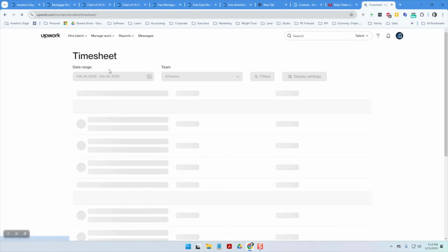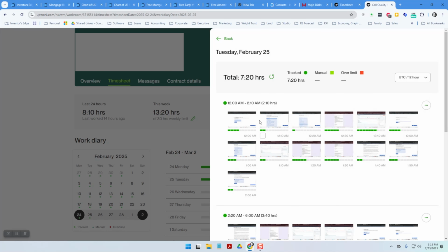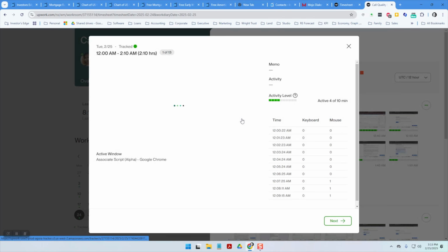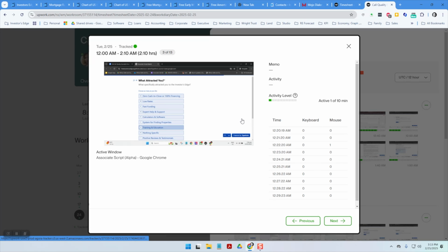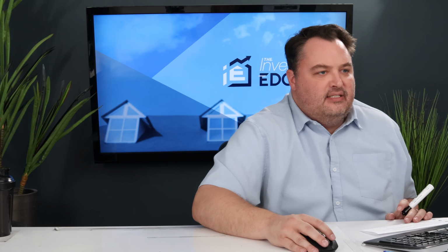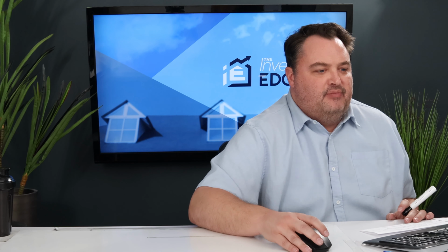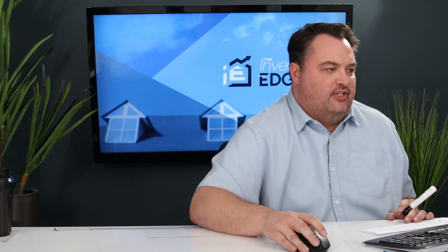So let's go to the timesheet. This is somebody that's doing some stuff for us. I come to the timesheet and I can see the time they've spent. They spent 7 hours yesterday. I can go through and look at these and make sure I know what they're working on. This is all stuff that I know is for me, so I can keep an eye on this. Am I seeing personal emails here? Am I seeing any of that stuff? That's really helpful, so I can get an idea of what's actually going on.